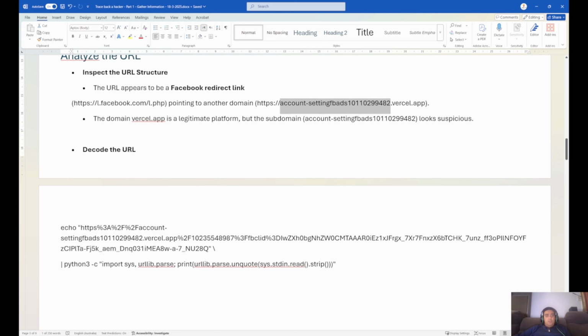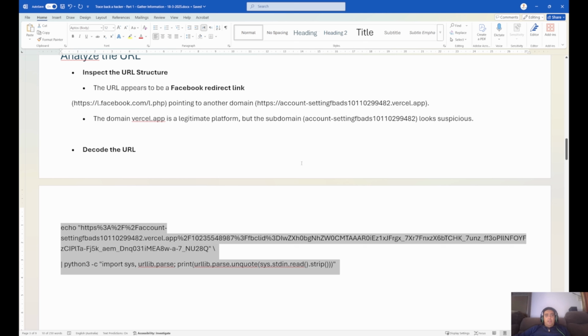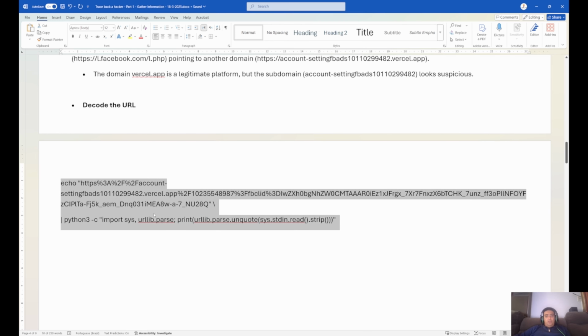Let's decode the URL. So I'm going to use this command, and by the way, everything I'm going to explain and show here will be on our website, under this video's title. Just look for this title on the website and you will find all this information, so you can try it and see if you want to go with the experiment and the steps and try to penetrate this domain also with your tools.